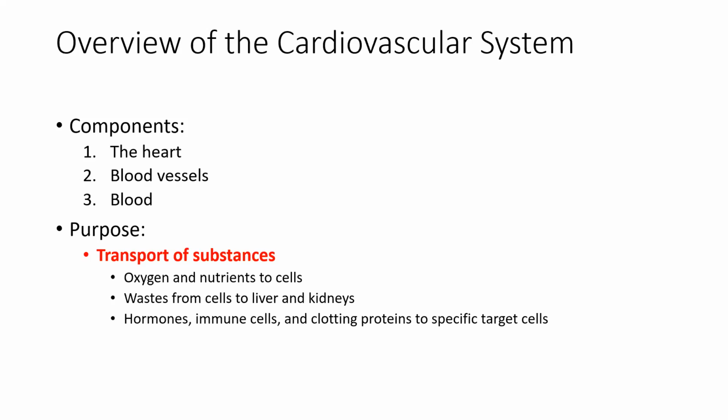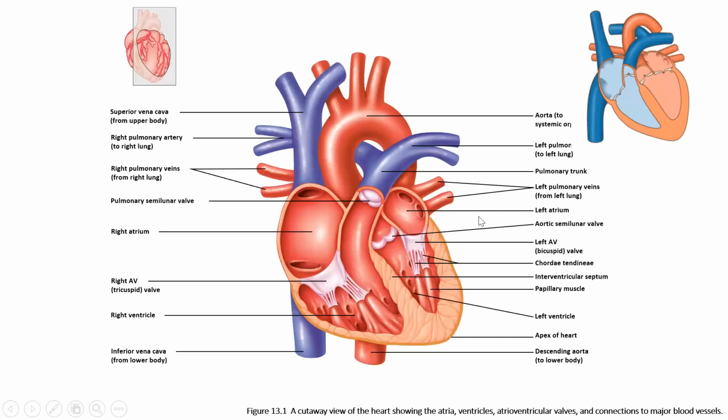We've got immune cells, so our T cells, B cells, these circulate using the blood. Our clotting factors, clotting proteins can also use the blood as a means to circulate to their relevant target cells or areas of repair. So here is a schematic of the heart and really a good starting place to start looking at some of the structures that are included in the cardiovascular system.